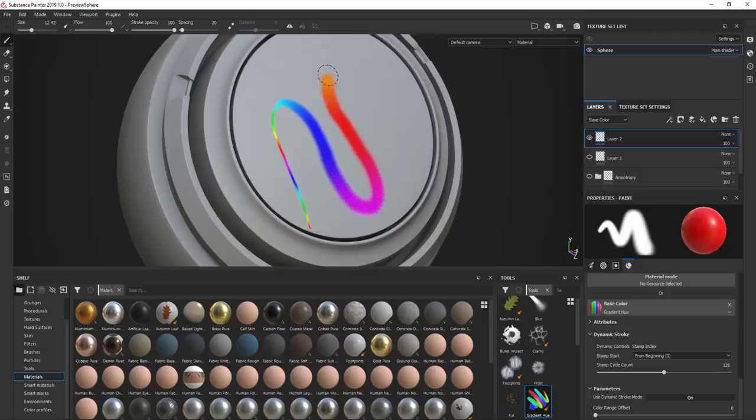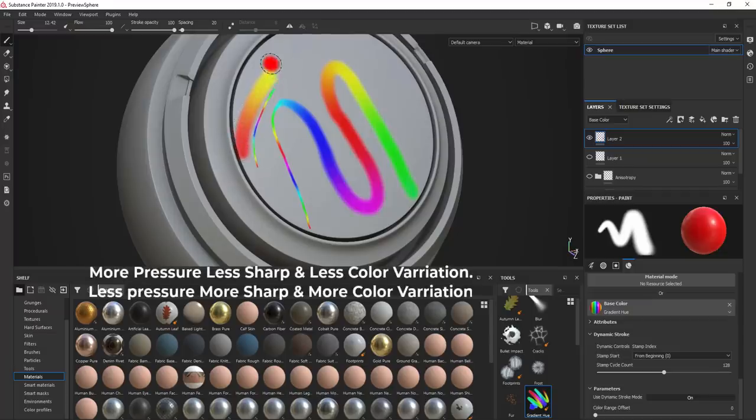I'm going to explain this to you guys now. So with this dynamic stroke turned on, I want you guys to notice two things. The pen pressure, of course, is there, but if I'm going slowly, I'm having more color bleed out. So I'm just going to do that again. So you can see I'm having more color bleed out, but if I'm punching it a bit hard, I'm having less color bleeding out. So this is also something else that you can play with.